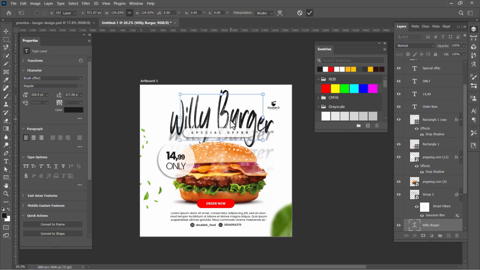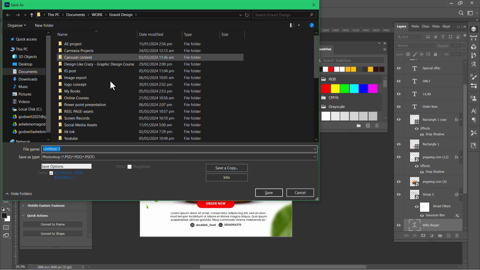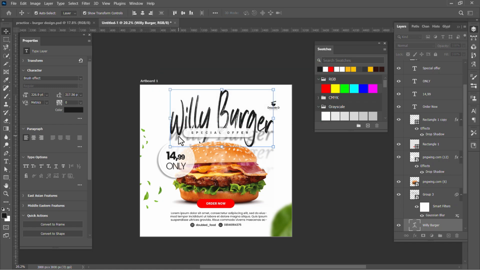Okay, before we lose our file, let's save. I haven't saved this file since we started, so let's press Ctrl S on our keyboard, and this is going to ask you where you're going to save it, and we're just going to save it on my root folder here. Let's say burger design. Okay, I don't mind if the spelling is correct right now. I just want to be done. So let's click OK. At least let's keep our file saved.